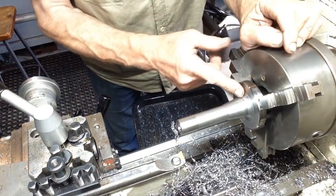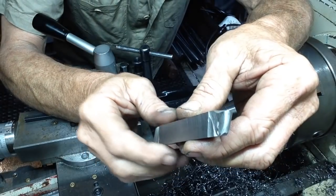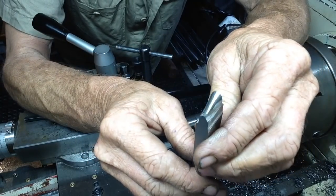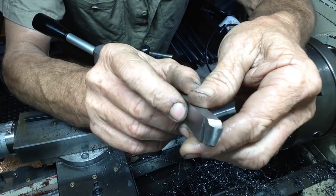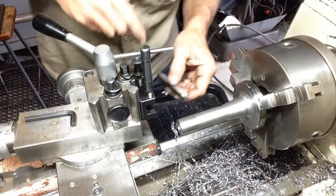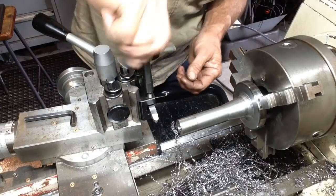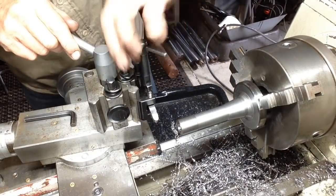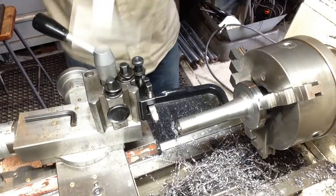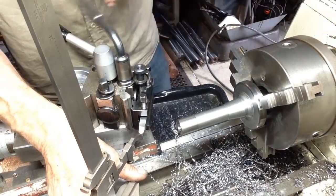Okay, so what we'll do now is tackle this radius, get this all cleaned up and then polished up, and then this one will be done. So this is our radius tool. Every time I use this on this job, I just give the radius a touch up on the oil stone. Just keeps it nice and sharp and you get a nice clean radius. We'll get this set up, and on centre, we just use our vernier height gauge, which I always keep preset.